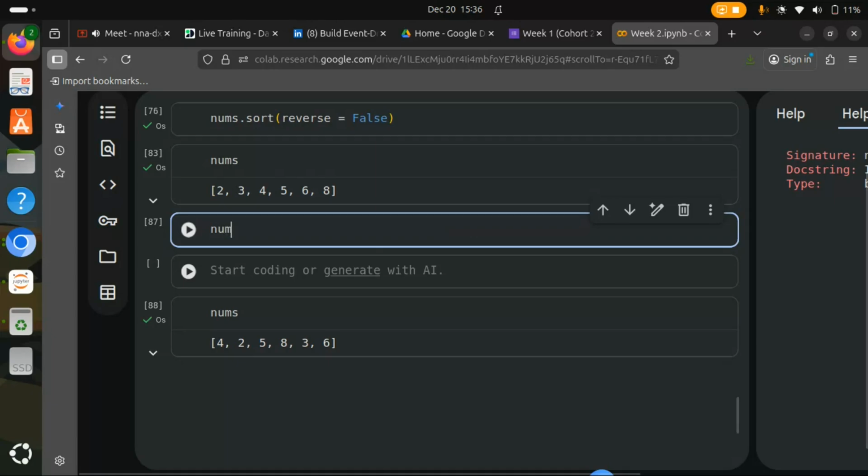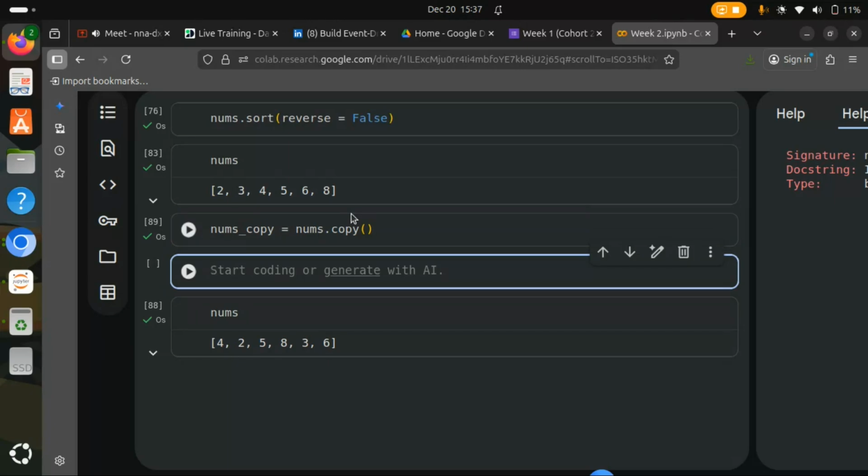I can create a variable called norms copy, and then I'll create a copy of norms, so I'll have norms.copy. This norms.copy creates a copy of this list so that whatever you're doing does not affect the original list, right? Then once you do this, you can come back and do norms copy dot sort.